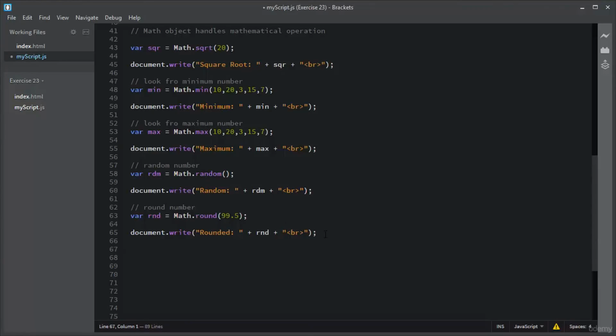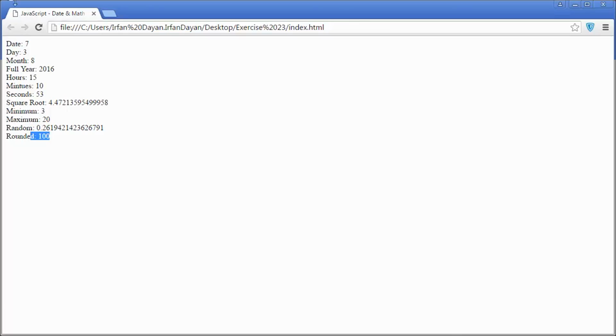You can also access the pi property of math object. I'll declare a variable pi. I'll use the math object, then capital P and I. This will return the pi value for you. I'll use the document dot write method to show you the pi value. I'll go ahead, I'll save this script, I'll refresh the browser, so you can see it returns the pi value 3.14 for you.